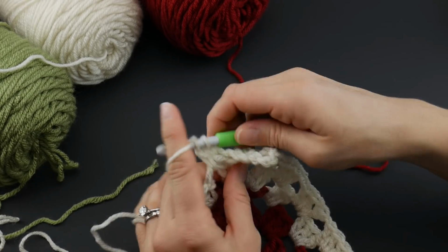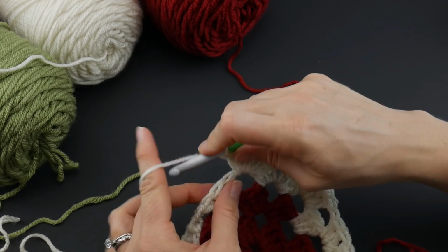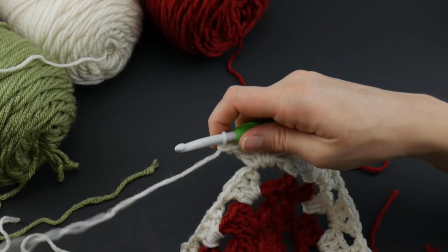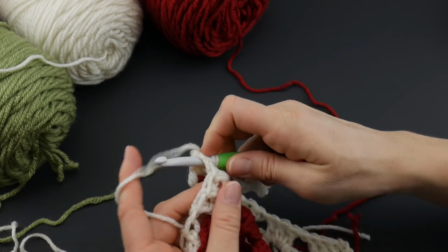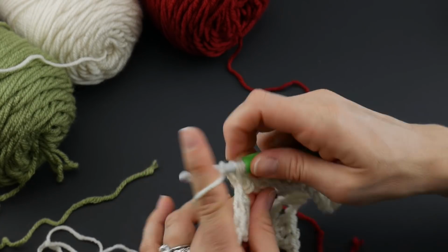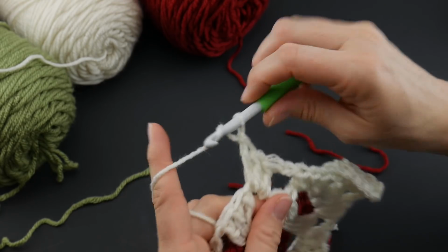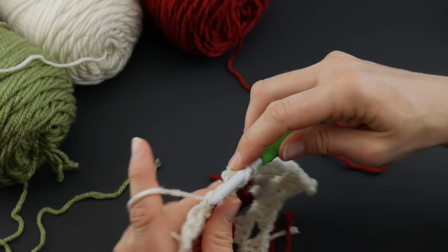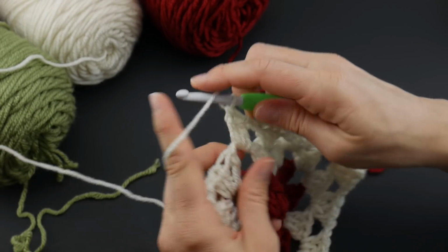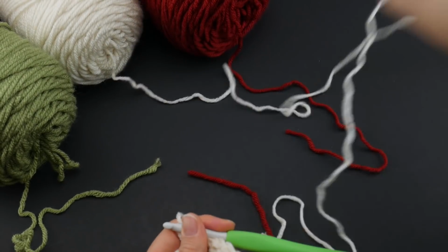So work three double crochet, chain one, one, two, three, chain one, next side space, one, two, three, chain one, last side space of this side, one, two, three, chain one. Let me get a little bit more yarn.